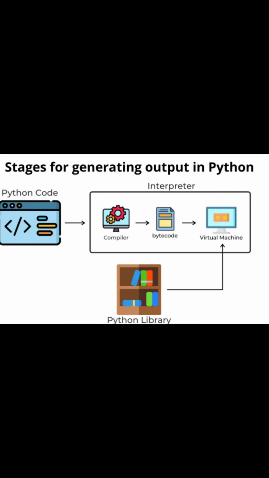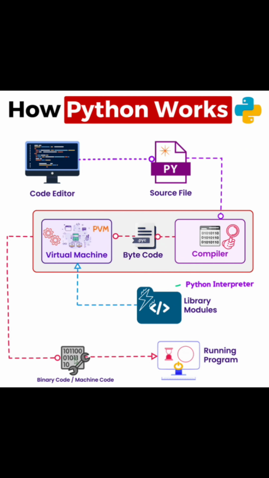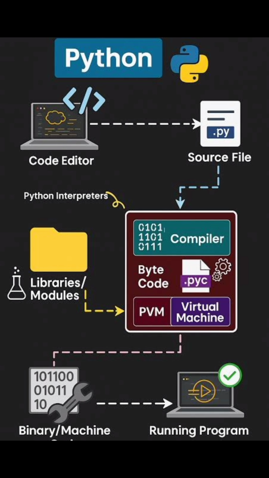Now, after getting the bytecode, what happens in the PVM? PVM stands for Python Virtual Machine. It acts as a machine like the hardware can do, but it is not the machine that can actually do the task. The result we want is actually generated by the hardware. And the PVM works here to connect with the hardware. It acts as a middleman between us and the hardware.